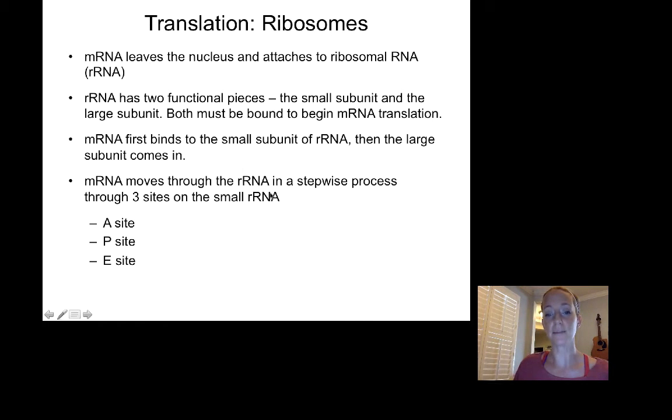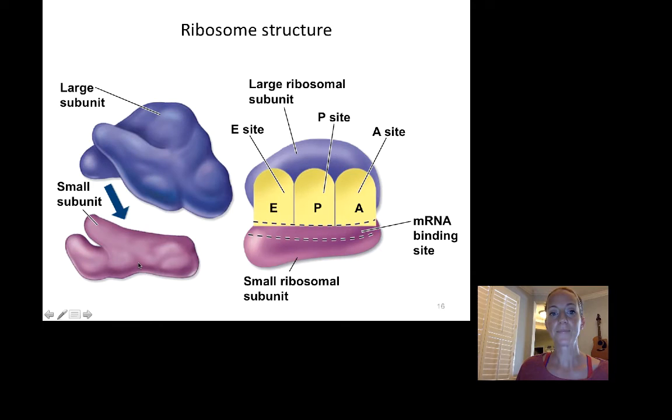So mRNA is going to move through the ribosome in a stepwise process through 3 sites. There's an A site, a P site, and an E site. And it looks like this. The mRNA attaches first to the small subunit. Once it does that, the large subunit will come in and we'll have a fully functional ribosome.